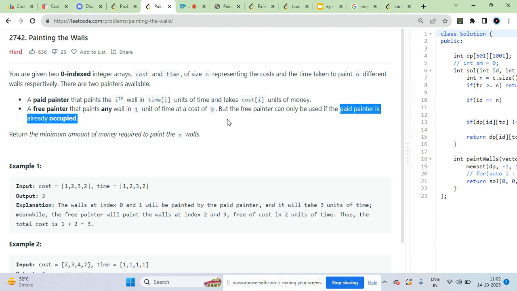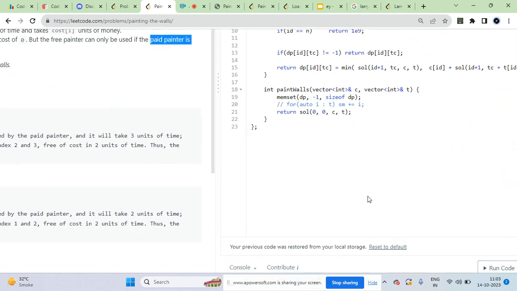Okay, so what you need now is two things. The remaining number of walls can be written as total number of walls minus the walls that the paid painter paints, that is, minus set dot size, whatever size you have given to the paid painter. So basically what you want is that the time of the paid painter should be greater than n minus the size of the paid painter set. Let's say the paid painter set is p set. So the sum of time values of p set should be greater than or equal to n minus p set dot size, something like that.